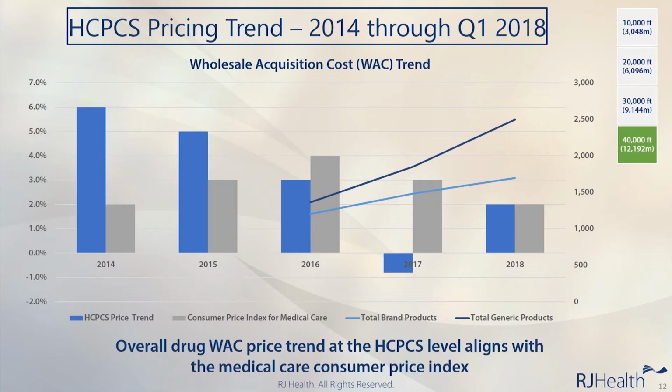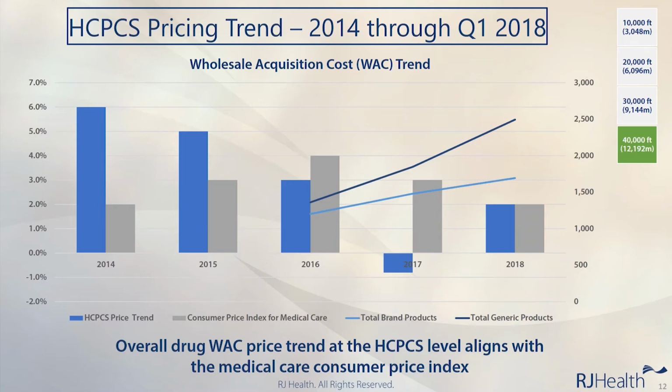What you can see here is the left side, the percentage reflects the trend. The x-axis reflects the year of the analysis. The deltas, so 2014, you see the 6%, is actually the trend between 2013 and 2014, so how much of an increase. And then you can see as a comparison, the consumer price index for the same time period, similar to the first slide that I showed, where we're comparing the consumer price index for medical care versus the general consumer price index.